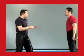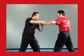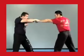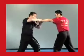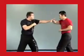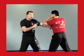Okay? Going into the next one is you're going to go paglibot and they elbow it. Now the elbow can go anywhere from, they'll elbow the hands. See, they'll go like that or they'll hit here. You can hit here, or in if you could reach it. So when he goes one, you hit whatever you can get to. The whole thing about the Filipino martial arts is they treat everything as a target.